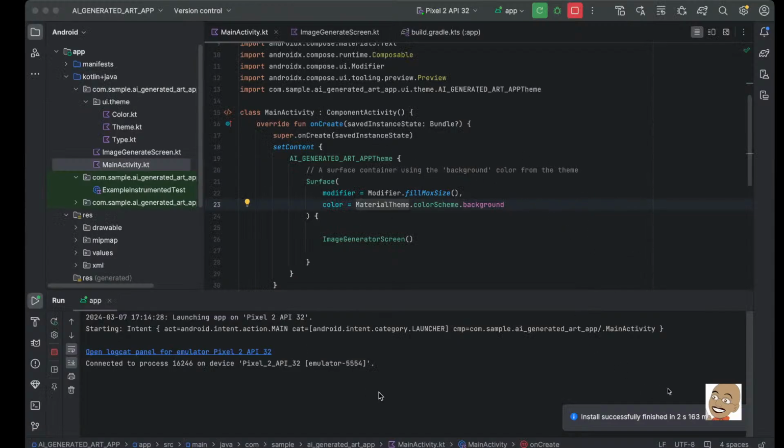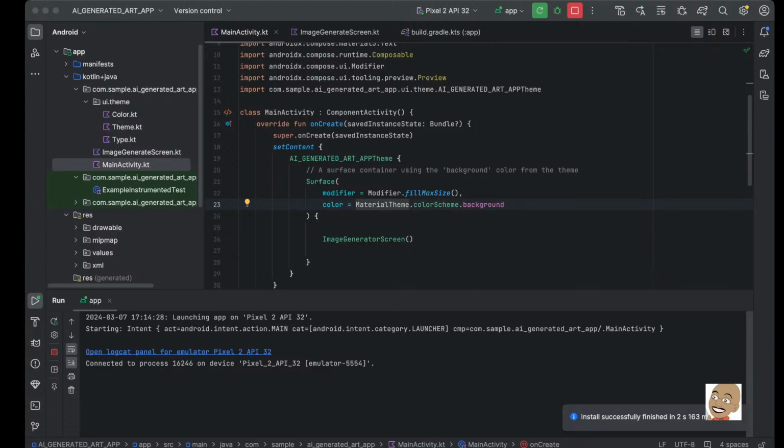All right. Now, let us go ahead and add the input field and also the button. So let me go ahead and switch back to our code. Okay.